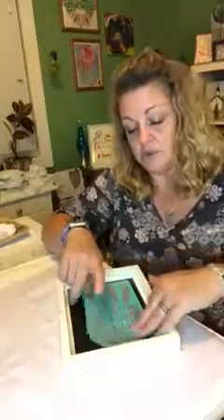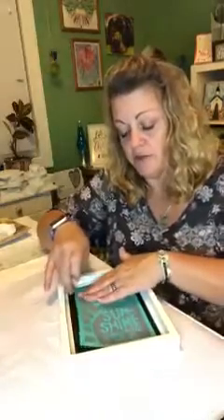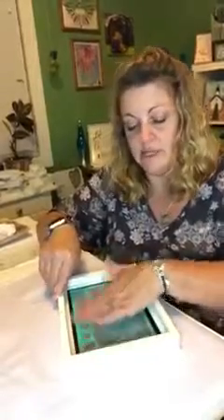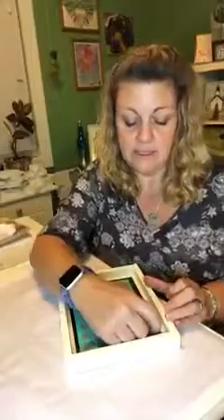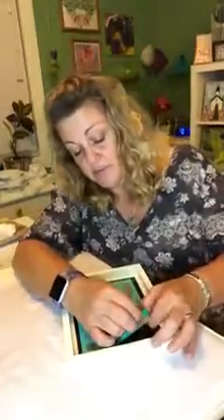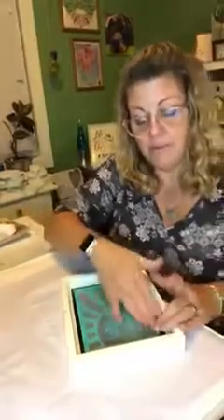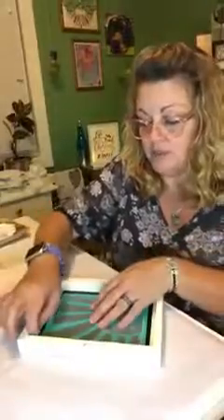You want to make sure you get all the bubbles out. This one has a lot of silkscreen area, so I have to go a little slower. A lot of our transfers have lots of little cutouts rather than big silkscreen areas, which is why it's so much better than using a Cricut and doing all that weeding. I can see a piece of fuzz that I don't want there. You do want fuzz on there, but if you have something in your silkscreen that might mess up your design — like a big hair or lint — just pull it off, because that would affect where your paste lays.